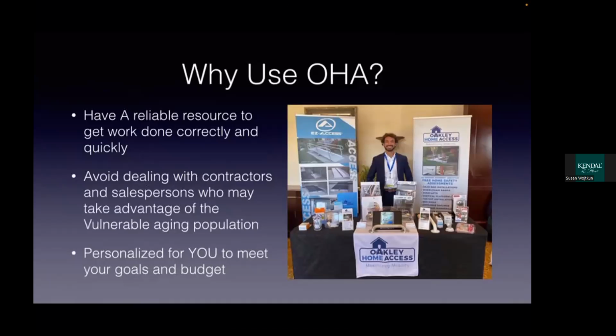Again, we cater everything to you. When I do an assessment, I personalize it. Each assessment that I do with somebody is completely and 100% unique to that person. So it's not cookie cutter. One of the things I like about my job is that it is difficult because I have to do a lot of thinking and it's important work. I don't want to go in there and just recommend one or two things that aren't going to help somebody. I want to work with them. I want to personalize it. And I want to make sure that they get the right product and they're going to be satisfied with it, and it's going to prevent a fall for them.